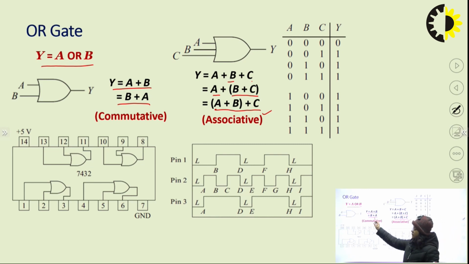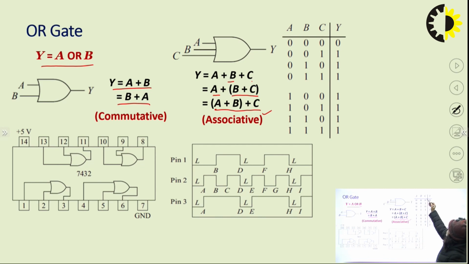If we talk about OR logic, if any one of the inputs is 1, then output is 1. So if we talk about a 3 input OR gate, start writing from 0 0 0 to 1 1 1. Only for the first combination all the inputs are 0, so output is 0. For all the remaining, one of the inputs is 1, so output is 1.